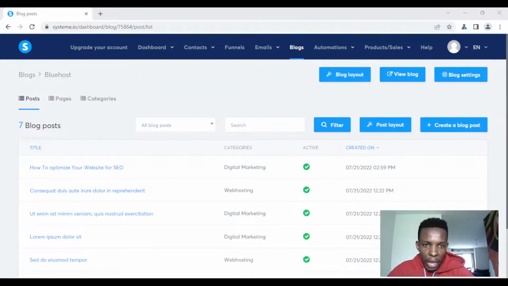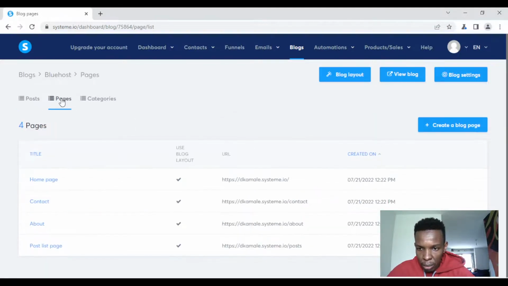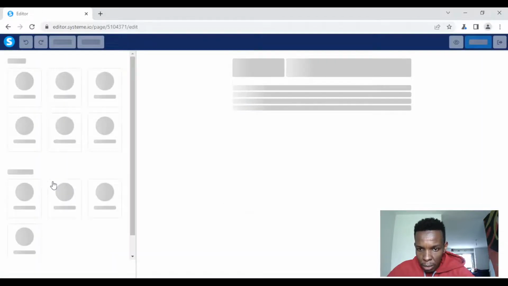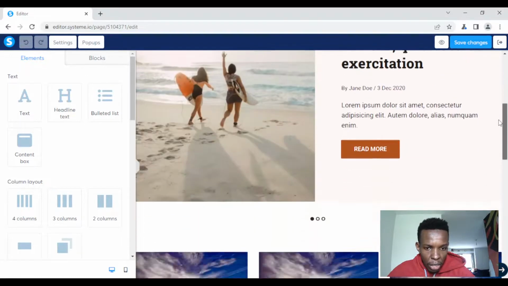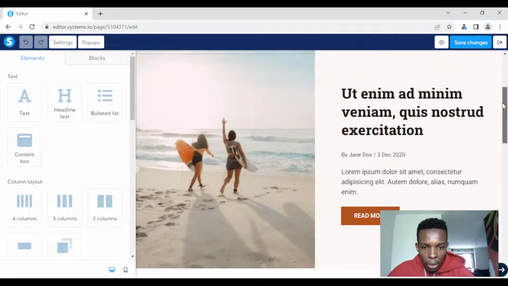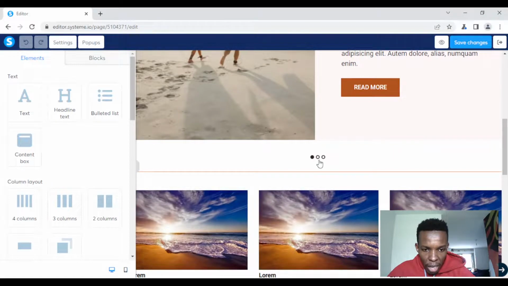Next, we'll look at how to edit the home page. So what you need to do is navigate to the Pages section. Under the page list, select Home Page. Okay, so you're presented with the default home page. Now the first thing I want to do is to change this so that I have a single static image, because it's currently using a carousel that's made up of 3 images.